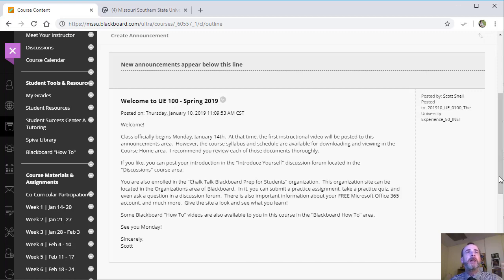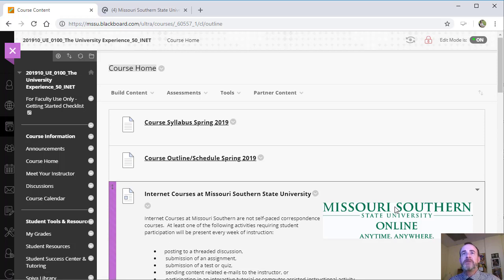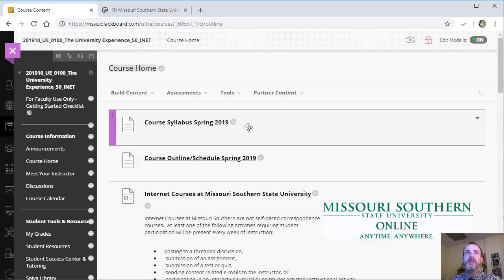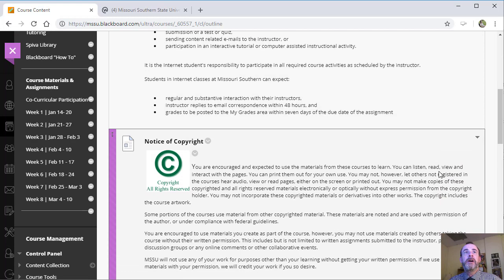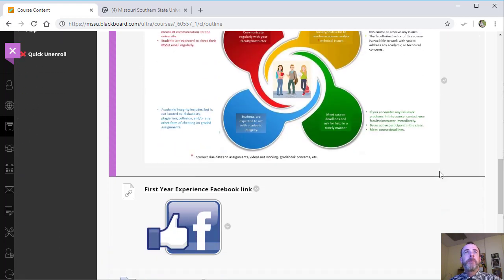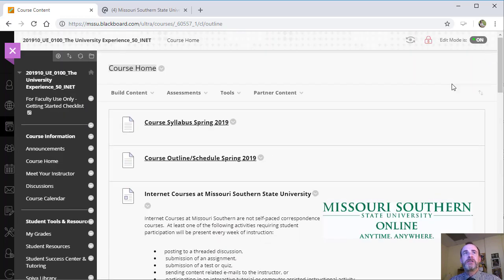So let's move into the course home area, which is where your syllabus and course guide should be located. You'll see that both the course syllabus and the guide have been updated for spring. There are no old dates on there. That never looks good. And we've got our mandatory announcements included here and my other links. What's important in the course home area is to make sure your documents are updated and accurate, and also to make sure to delete any replicated items. There are usually replicated items in the course home area and the My Instructor area. So make sure you find those and delete them.